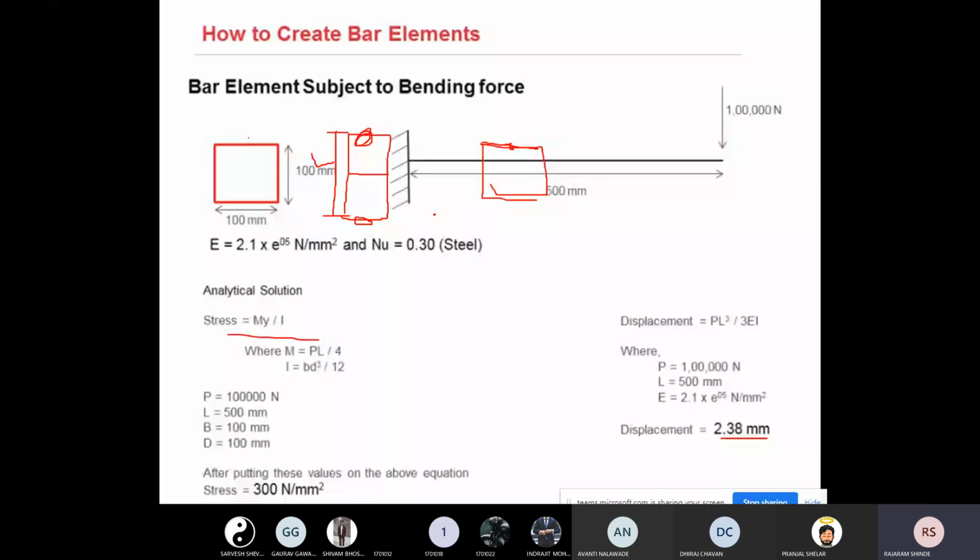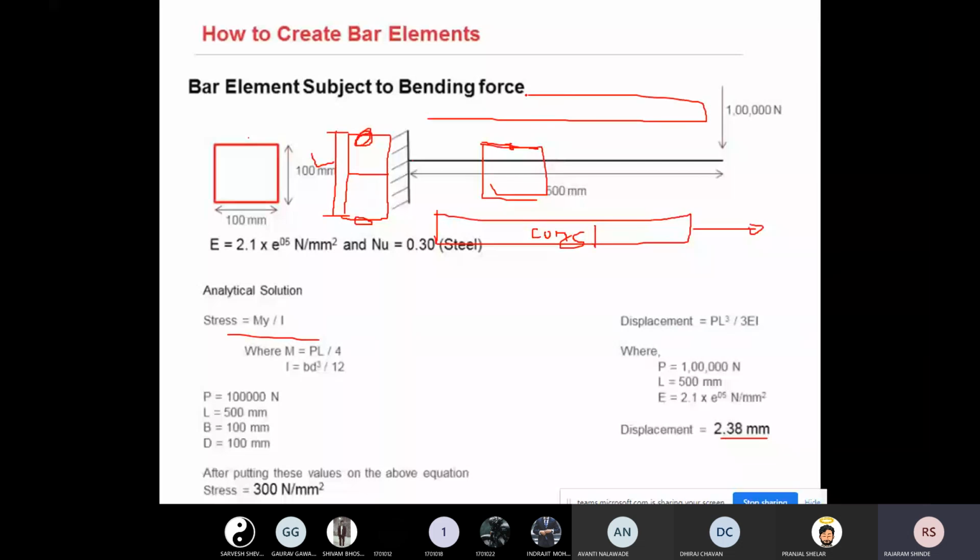If this type of model is used for tensile stress, your axial stress is constant here. Constant. But if it is used for beam or bending application, then it is not constant, it is changing from here to here.